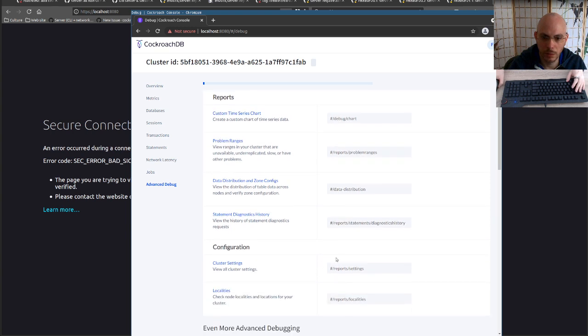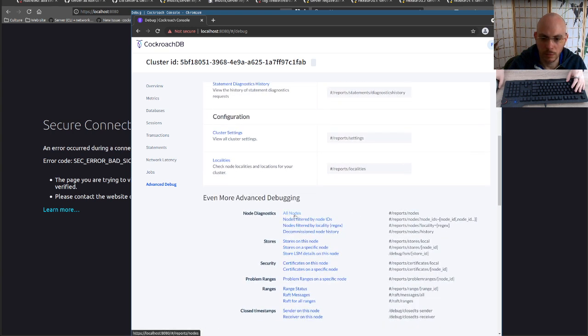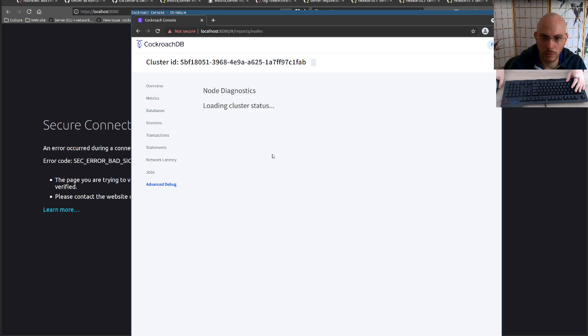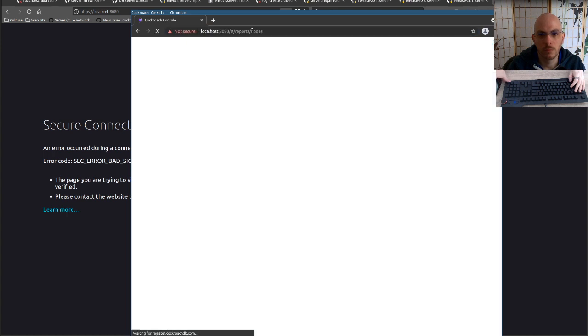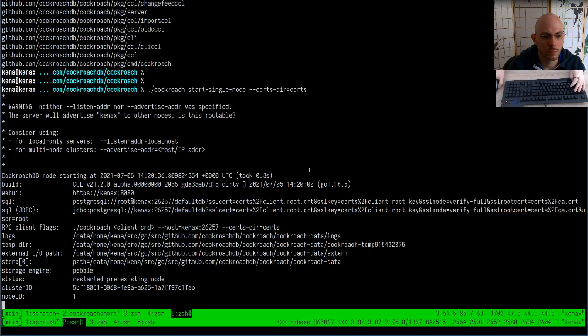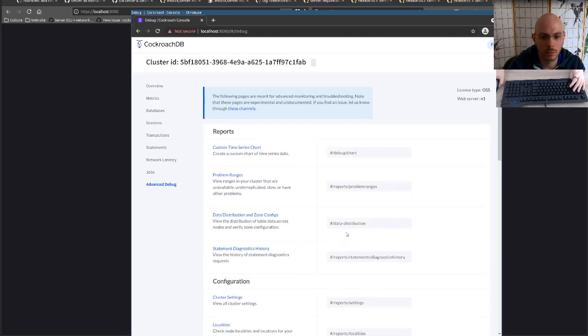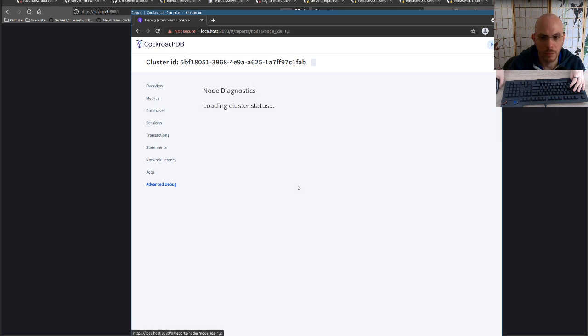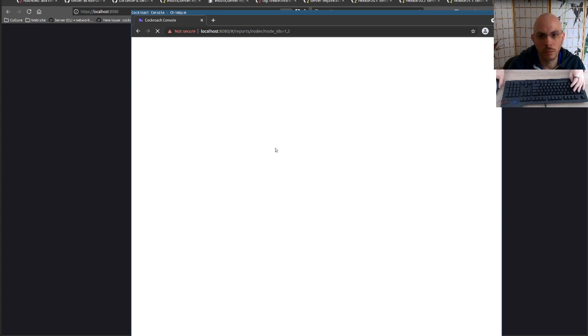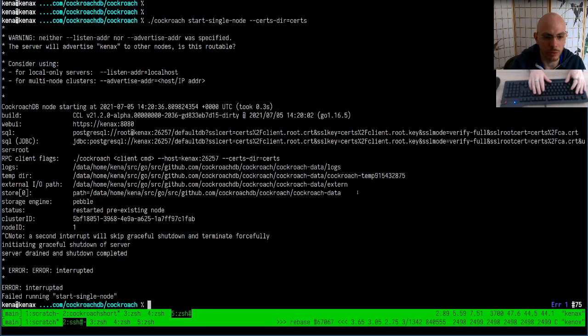Advanced debug. Let's see. All nodes. Not good. What's happening here? It's not doing anything. Let's reload this. Oh. Okay, this is a cluster that is missing a node.